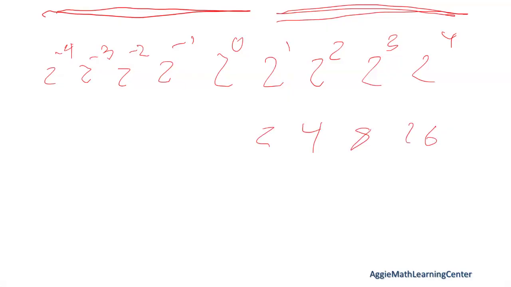How do you get from 16 to 8? Divide by 2. How do you get from 8 to 4? Divide by 2. And 4 to 2? Divide by 2. Okay, and we're going to keep dividing by 2. You guys see it now? Does it make a little more sense? I think this helps some people. This is why it is the way that it is.